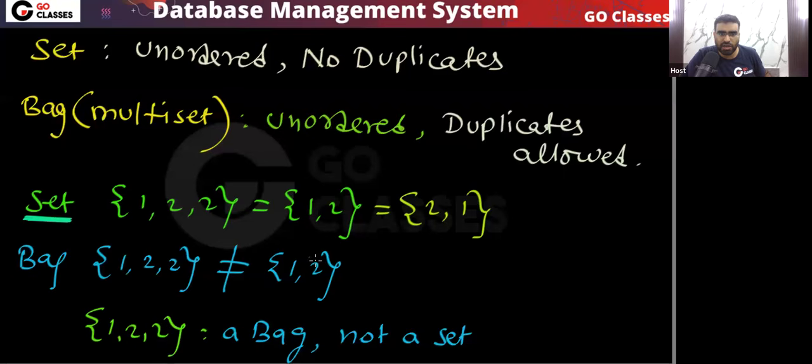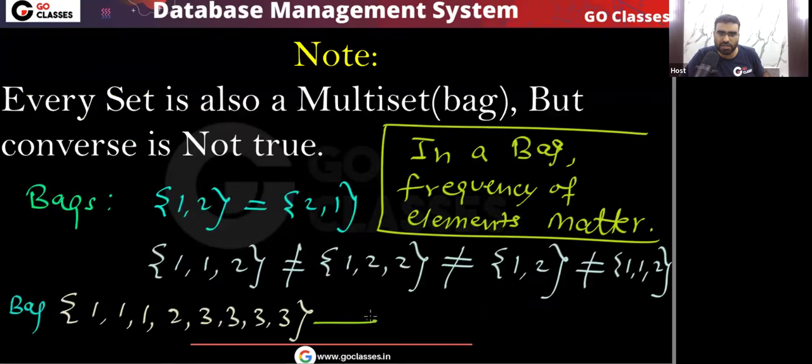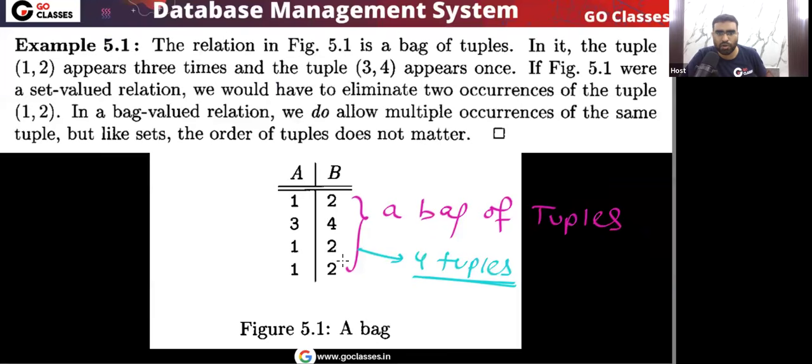Okay, for example, look at this bag. In this bag we have total 3 items. Okay, is this clear? Very simple point. Okay, for example, look at this bag. In this bag, how many items we have? 4, 5, and 8. So total 8 items we have. Very simple. So here you can see this is a bag of tuples because this tuple is repeating. Okay, so can I say this is a bag of tuple? Yes. Okay, this is not a set of tuples.